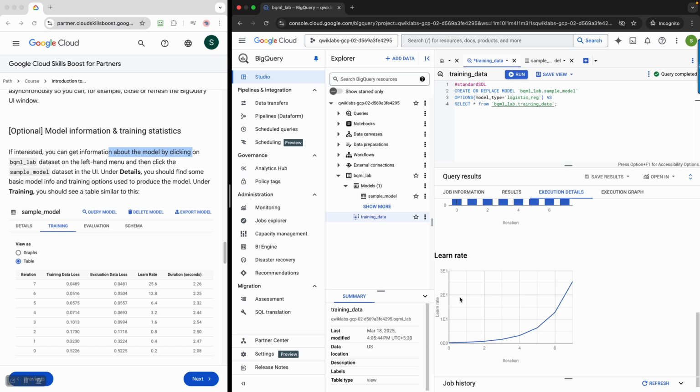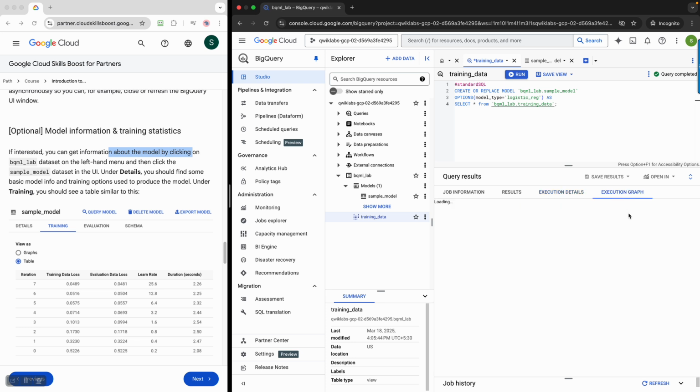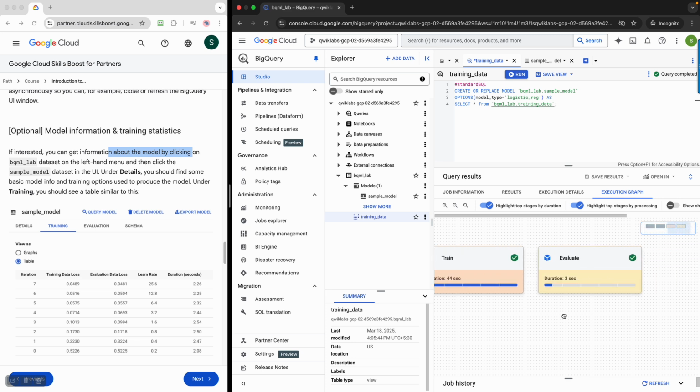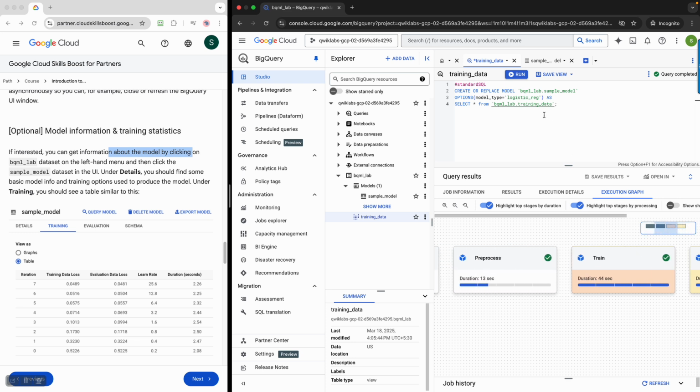It got stopped. And the learning rate, execution graph is a simple execution graph. Okay, validate the process, train, and evaluate. Okay, this is looking good.